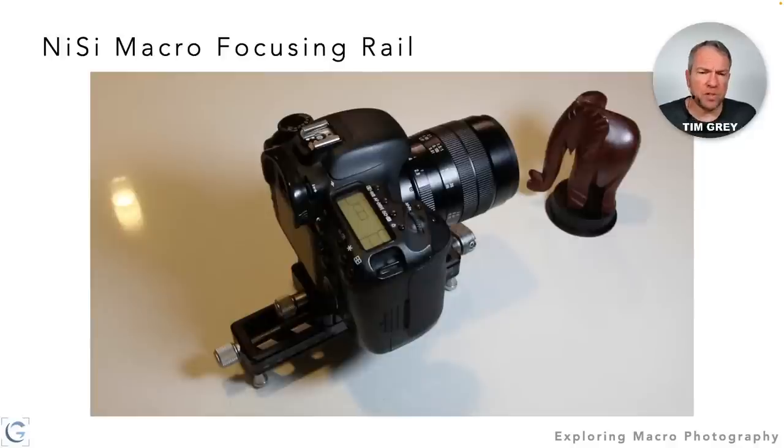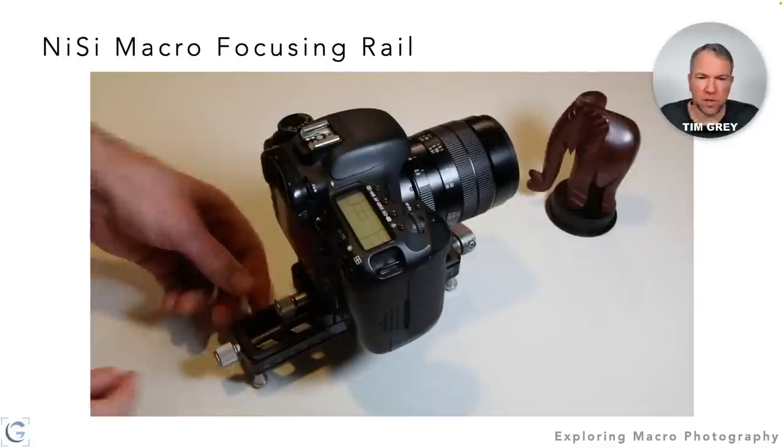The idea, you can see here, I have a camera mounted on the focusing rail. One of the cool things about this particular focusing rail, you can see it has little feet. It can stand all on its own. Yes, of course, you can mount this focusing rail onto a ball head, for example, so that you can mount this onto a tripod, but it also works very nicely for tabletop photography. You've got the little padded legs, so you get a nice stable platform even just on a tabletop, on a surface. But yes, of course, you could use a tripod with this as well.